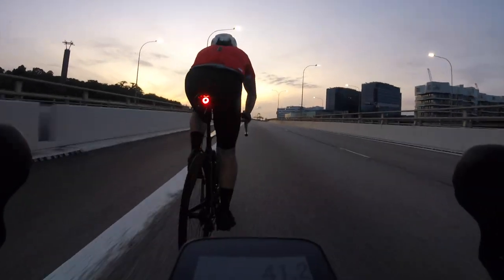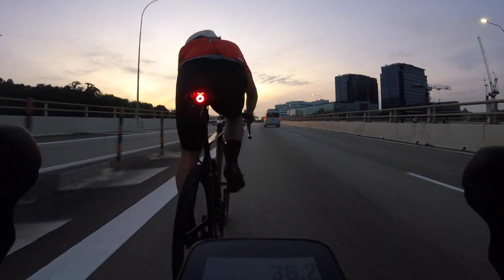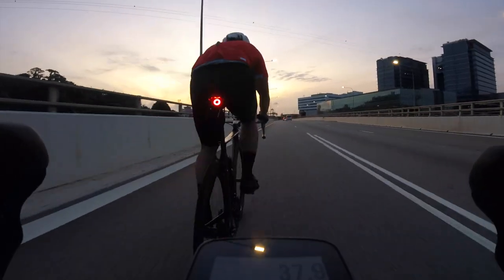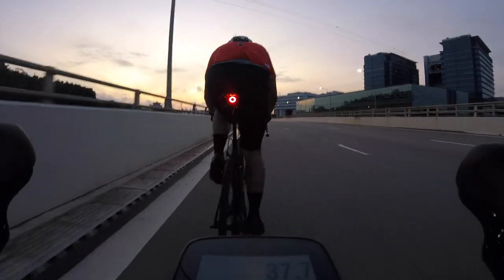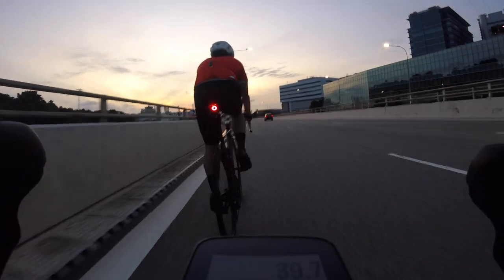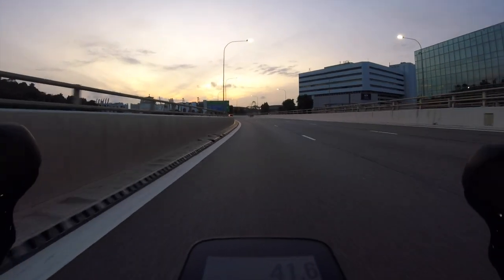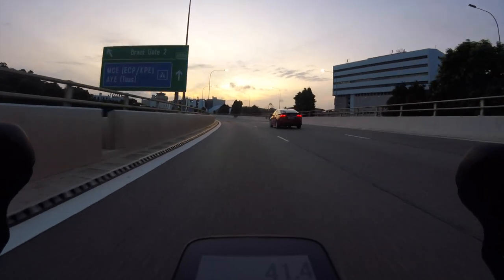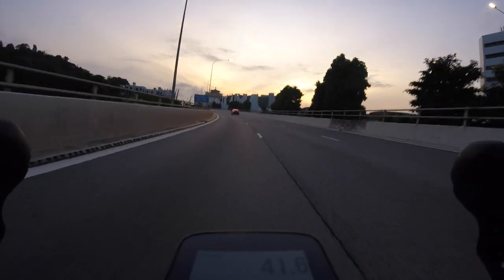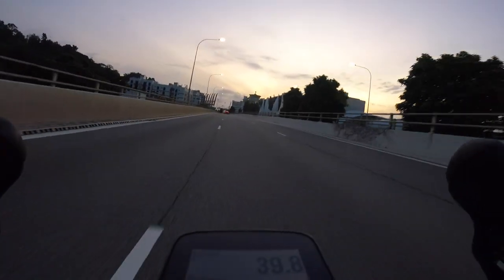If you guys have agreed to maintain the pace around 40 km/h and you feel like you're dragging the pace down, flick your elbow, take time to rest, stay at the back, recover, and that gives you the opportunity to pull again later on. Know your place in the pace line — know who's been riding in front of you in the rotation. It's always Entong in front of me, and the moment he flicks his elbow, it's my turn.